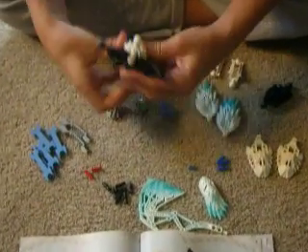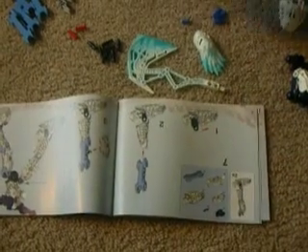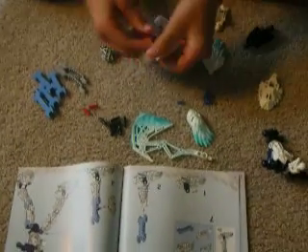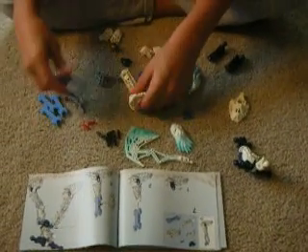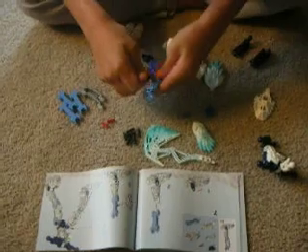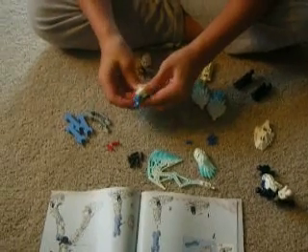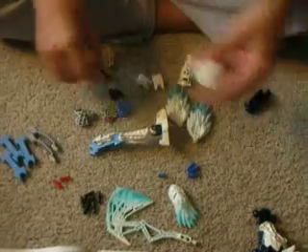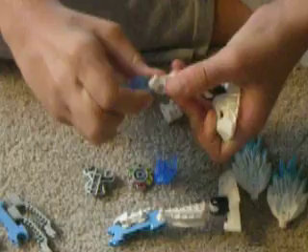Look. This. And this piece. Oh, it stays pretty tight. Ooh, time to build the feet and the legs. Then we put these in, and these white parts like this. And then we build the other foot and the leg with this. Ow!